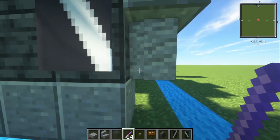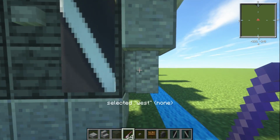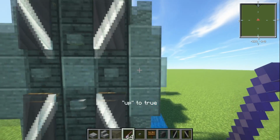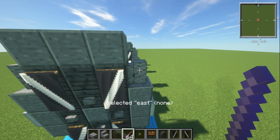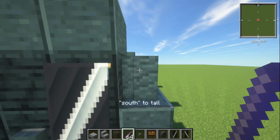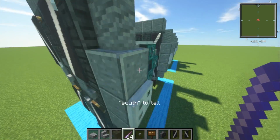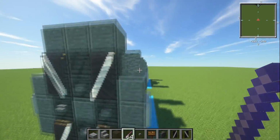So you can see here that the wall is actually... If we find the property for it, it should be called something like north, no, south, up. There you go, up is true. No, that's not what I want. It's that part right there. It's full or something. East, none, north, south, low. There we go, that's the property. So what you want to do is whack that up to tall. So you can see that there's none, it's low, or it's tall. And the bottom one down here is already full or tall or whatever it was.